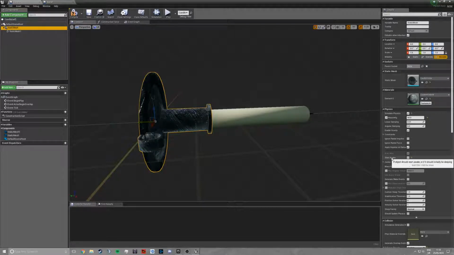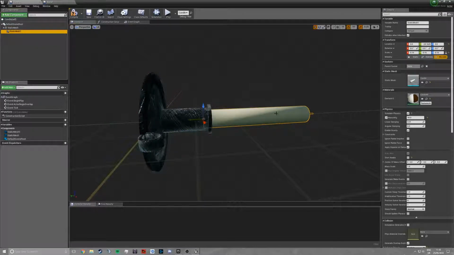So if we make it start asleep, then it'll be frozen until it gets an input from a force, like the orb basically. And the same is here with the actual candle. It's starting asleep so that it doesn't collide with the candle holder itself, just basically to make sure it can stand up properly.